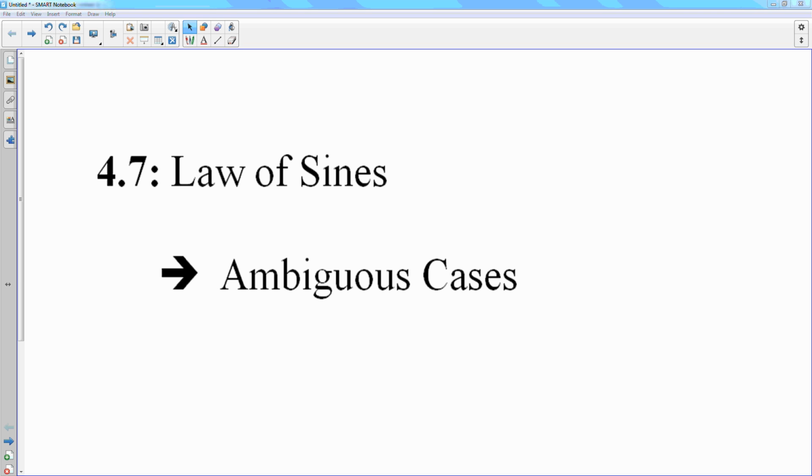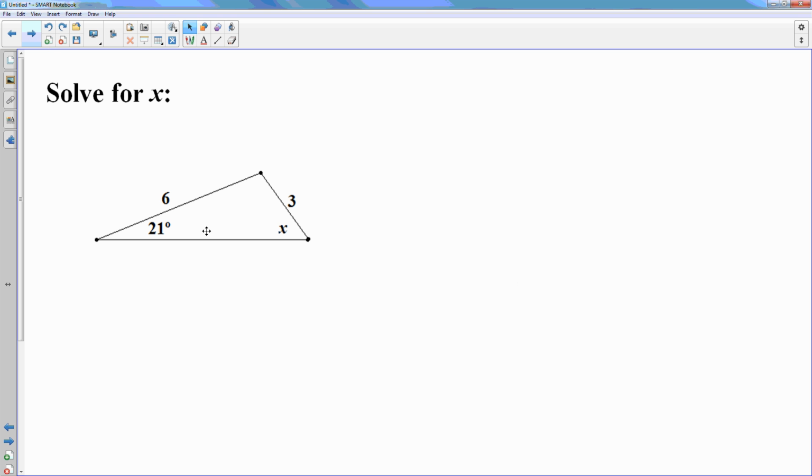All right, we're looking at more law of sines problems here, and these are going to involve what the textbook calls ambiguous cases. There are times with the law of sines where you set it up beautifully, solve it correctly, and have no errors in your written work, but sometimes the triangle just doesn't work, where the triangle blows up, or sometimes you have multiple answers for the triangles or for your angles. That's what we're going to look at here, those crazy ambiguous cases, which kind of muddy the water with the law of sines.